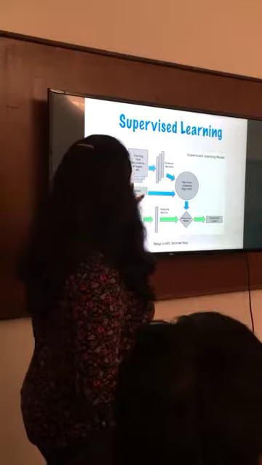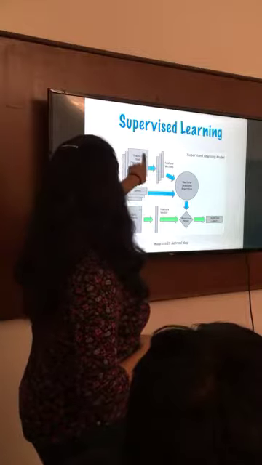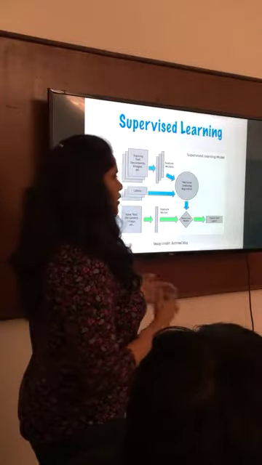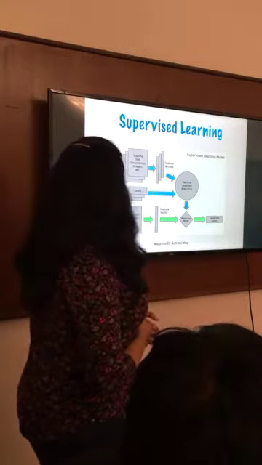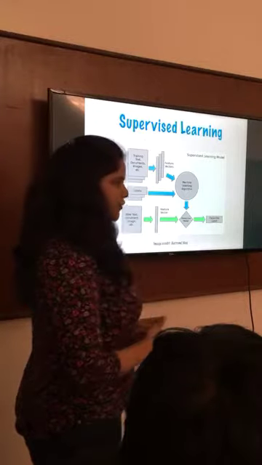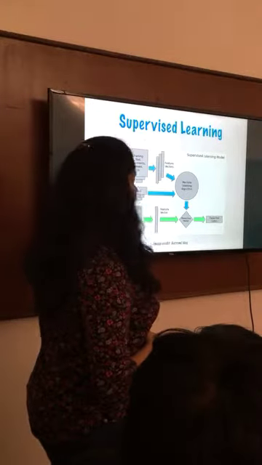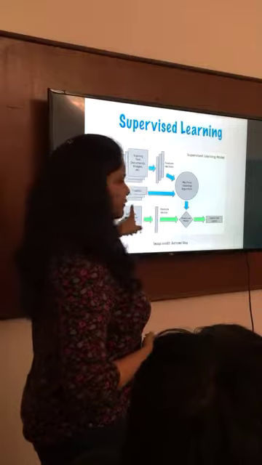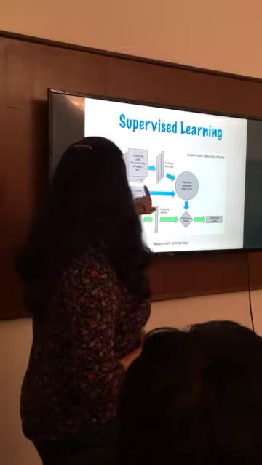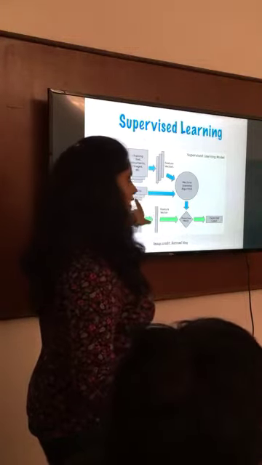This we call the training data. The training data comprises the list of all these features or input values that we want to feed, and we already know what the output is for those values. This is called the labels.